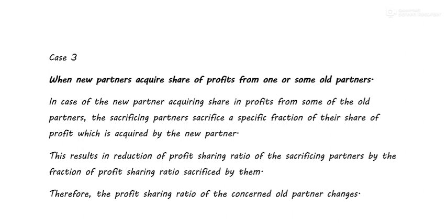Suppose, let me give you an example. Suppose A and B are sharing profits and losses in the ratio 2 is to 1, and then a new partner enters, C, and C will get 1/4 share, right? Now 1/4 share is given by A. Did you hear me? 1/4 share is given by A. B is not contributing anything to this. Correct. So the share of B will remain the same as before. The only share which changes is the share of A, because A is the only one who is sacrificing his part in order for C to get the new share.